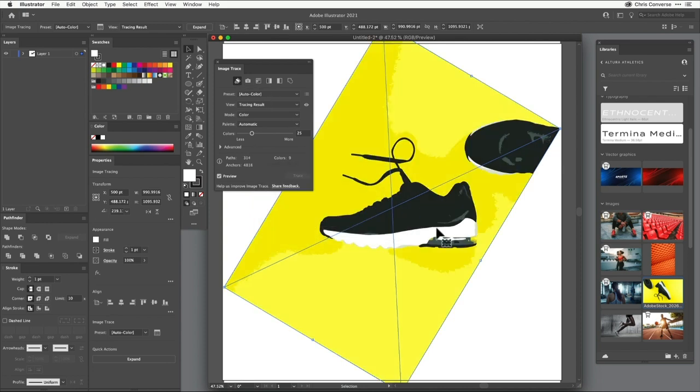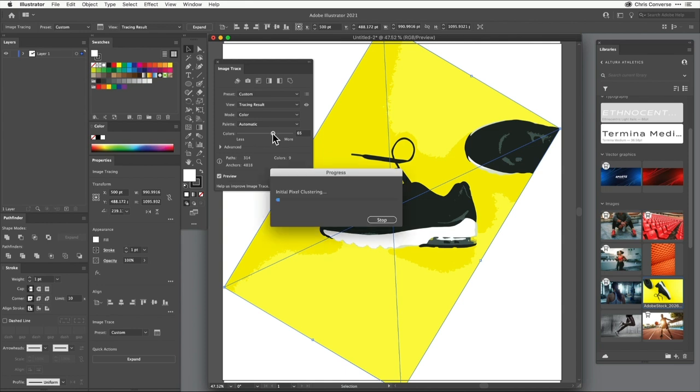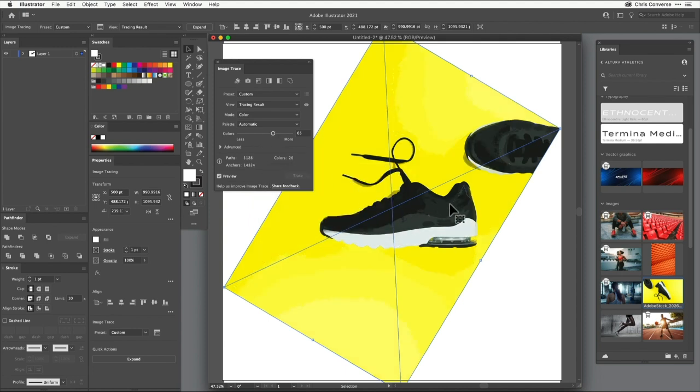So this one here is starting to look really interesting. And so I'm going to come down here and change the number of colors up to about 65. That's going to give me a lot more detail in the black area. And I'm also choosing to do this in color because I'm going to put this on a background, and I don't want this to be just pure black and white, although that is an option that I can choose, because I want a little bit of color in the image. So this is looking really good. I'm looking at the area down here. So I really like this.